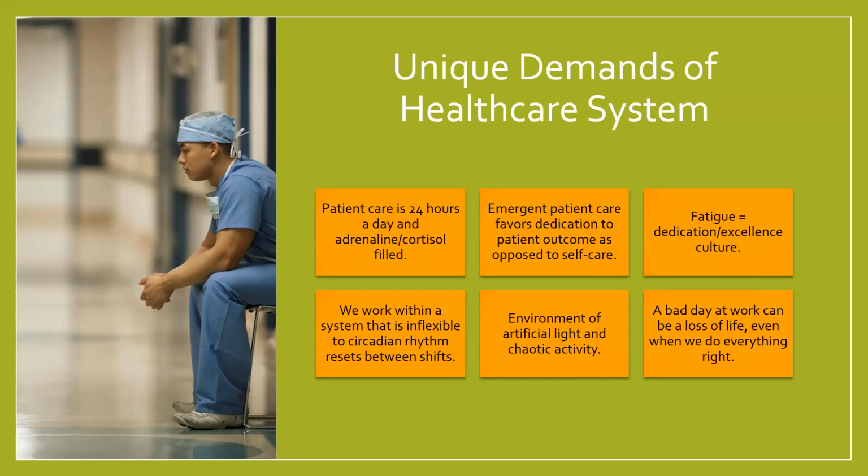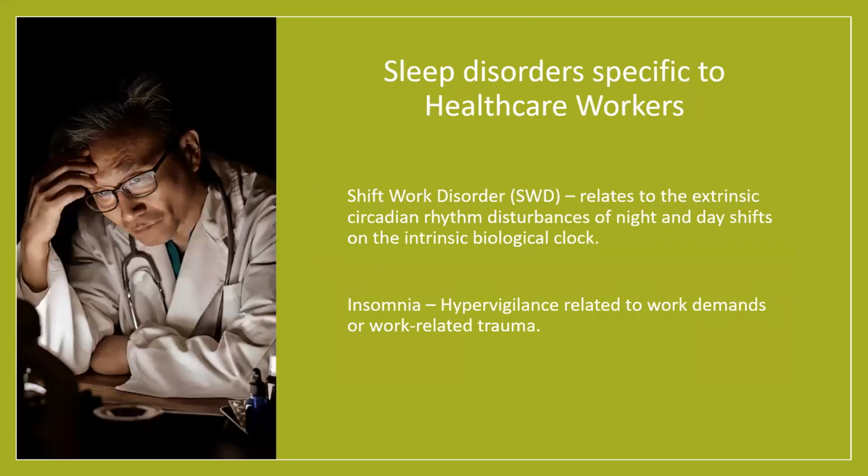Environment is basically artificial light and a lot of chaotic activity. So this is all stimulating to the nervous system and keeps you in a wired sort of way of being. And finally, we all know this one: a bad day at work can be a loss of life, even when we do everything right. So to the best of our abilities, we're doing our jobs, and sometimes it still is not enough. It's just a fact of our jobs.